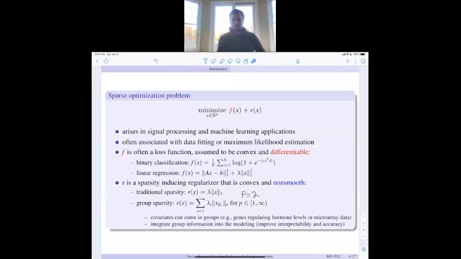In different parts of the talk, we're going to start out assuming these groups are not overlapping, and then later on we'll talk about what we do when they're overlapping, which is when things get a little bit more complicated. Among the most common examples where this group sparsity comes in are problems where covariates come in different groups, and there are problems in gene therapy and gene regulation that are examples.